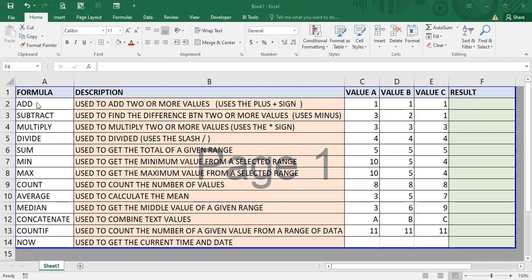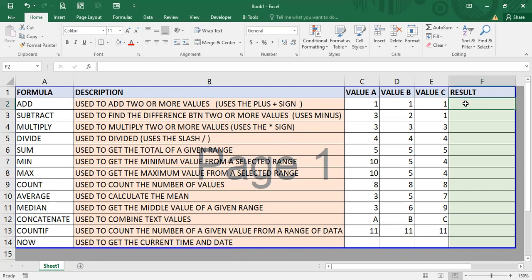We'll go through the formula, the short description, of course, and then we take a small step to get the result. So for the first one, we have add, and this is basically used to add two or more values and uses the plus sign.